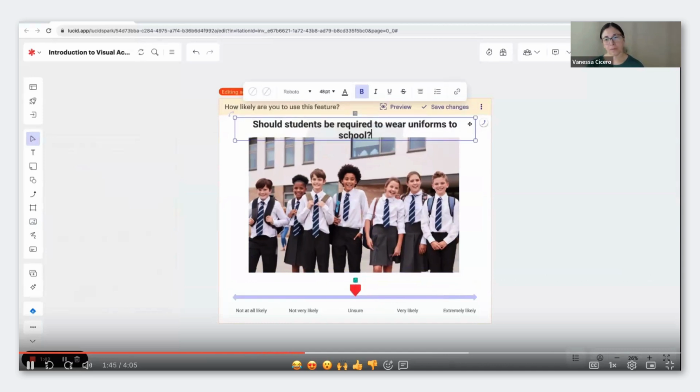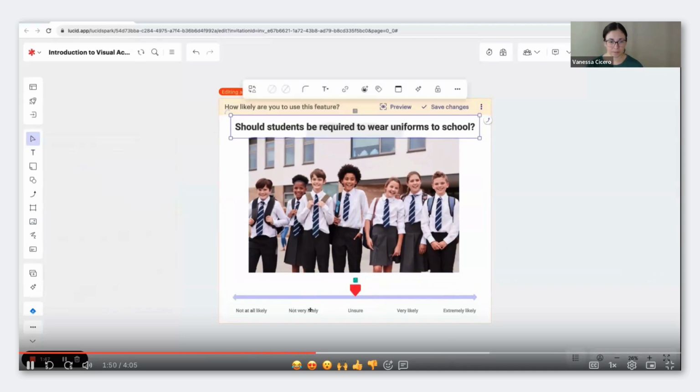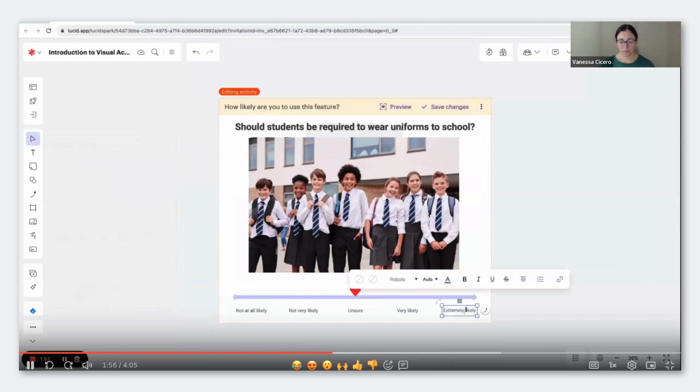And then down at the bottom, I'm going to look through and make sure that these go with the question. So instead of extremely likely, I'm going to say strongly agree.